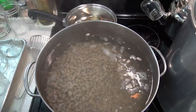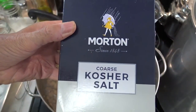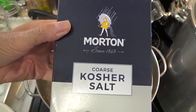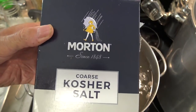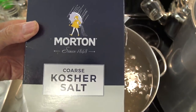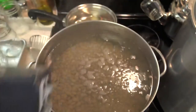Now then, one more thing we got to think about, and that's salt. Now I use this kind of salt right here. The main thing you want to do is not have a salt that has iodine in it. You don't want iodized salt, because it'll turn your produce in your jar an off color. So just use any kind of non-iodized salt, that is okay.